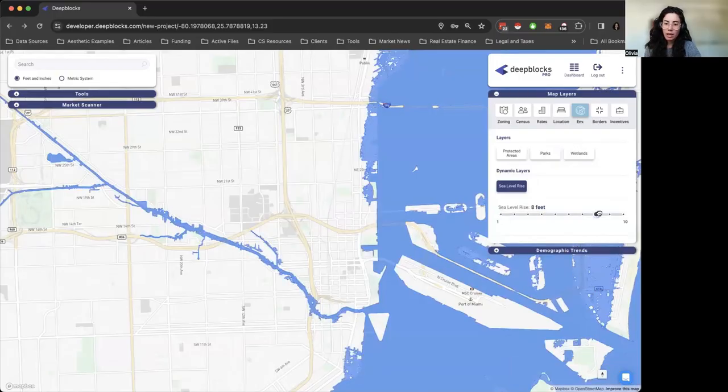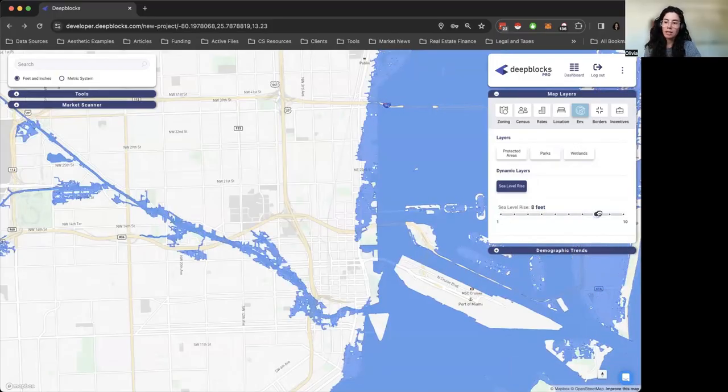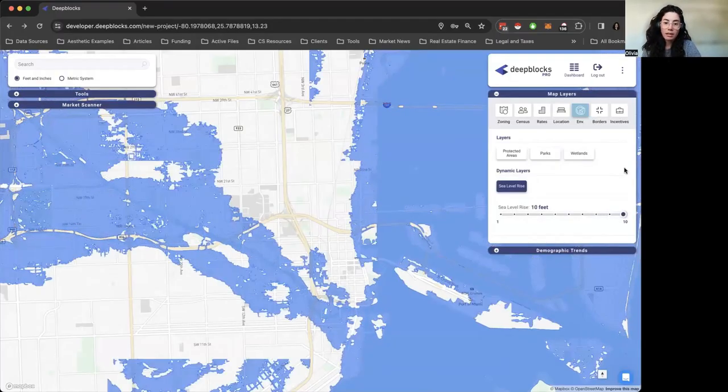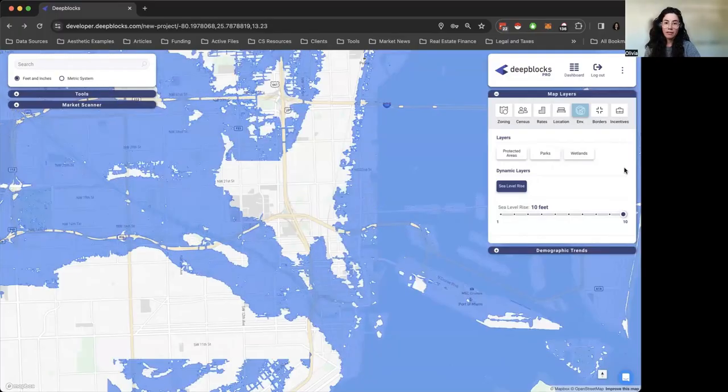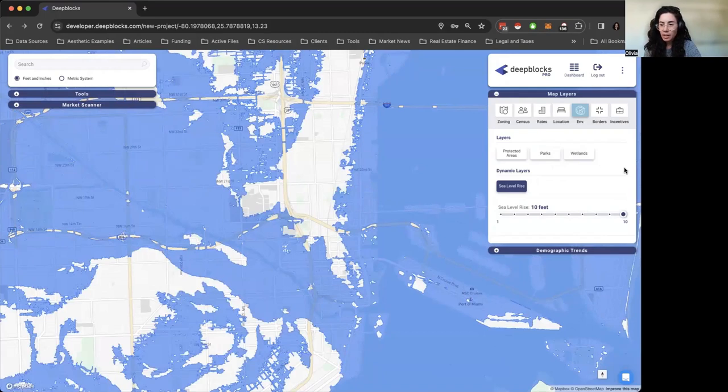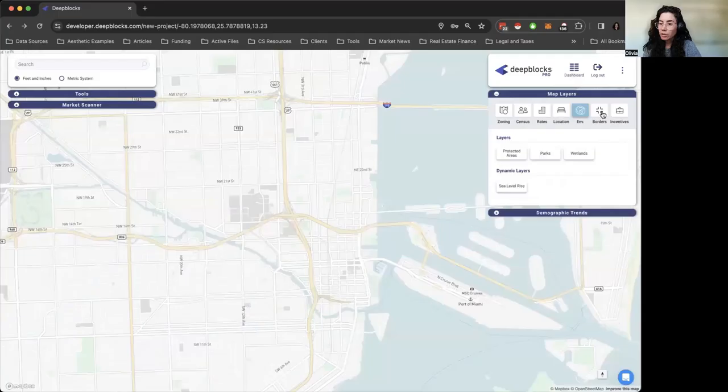You're able to see which properties would be affected if there were to be, let's crank it all the way to 10, a 10-foot surge. This is a very heavy layer, so you see it takes a little bit of time at this zoom level to come in. But you can very quickly understand that there are areas in downtown Miami, for example, and in Little Havana that will not be affected by a 10-foot surge. And these are extremely valuable regions. So this will give you that understanding.